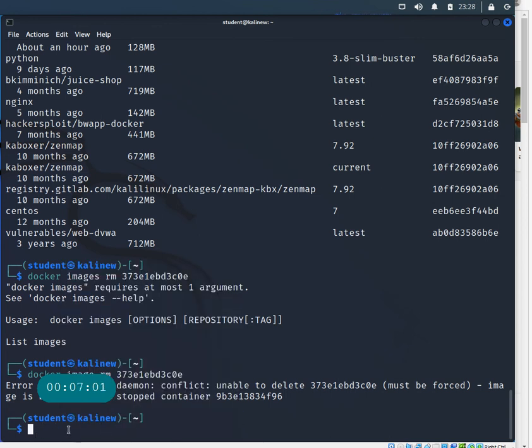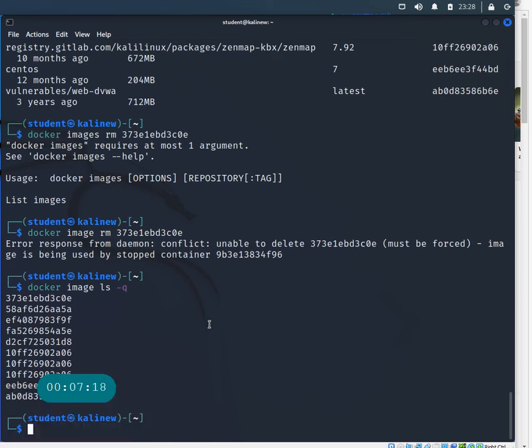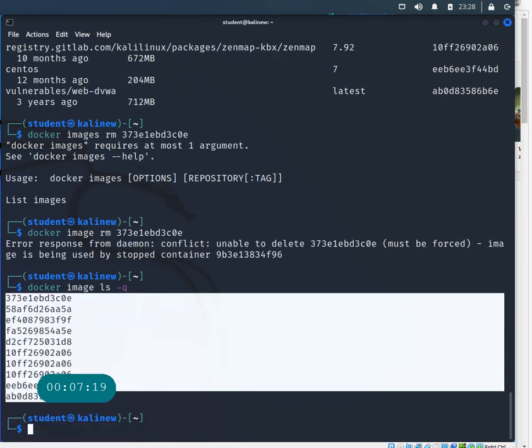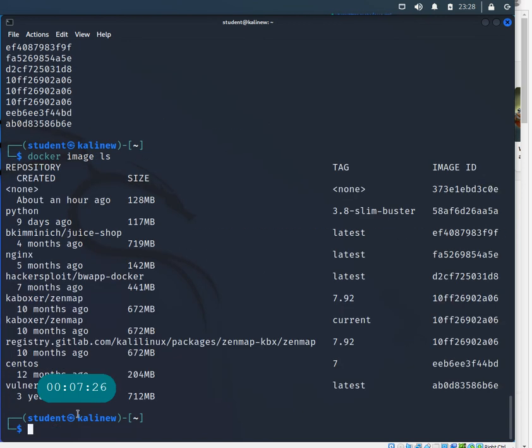Let's first run a command, docker, then let's get the image, and then ls, then let's see which are in queue state. So these are the images that are stopped. So if I do this, these are all the images that are stopped, right?